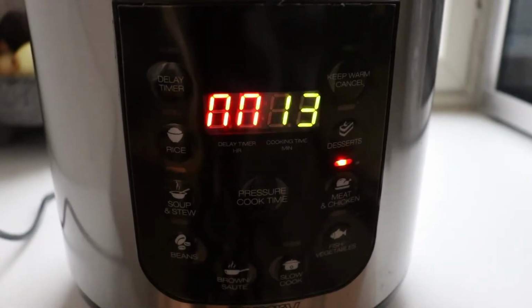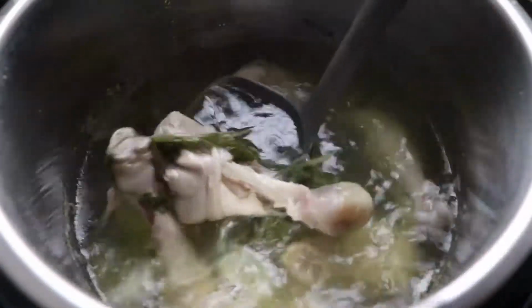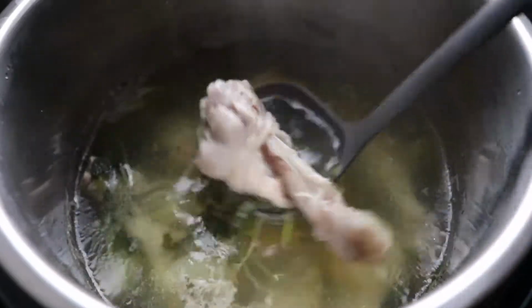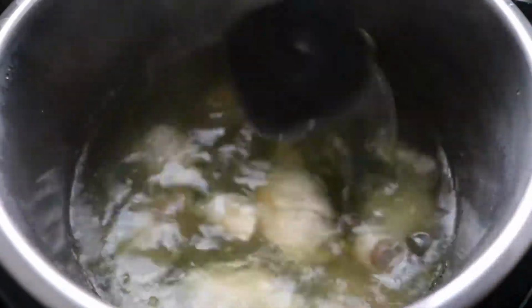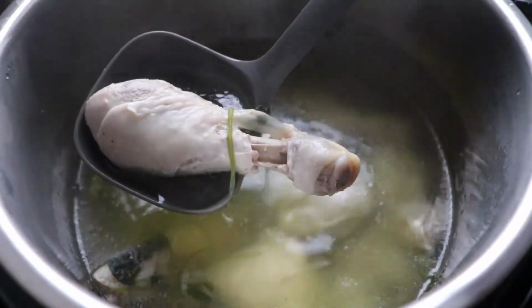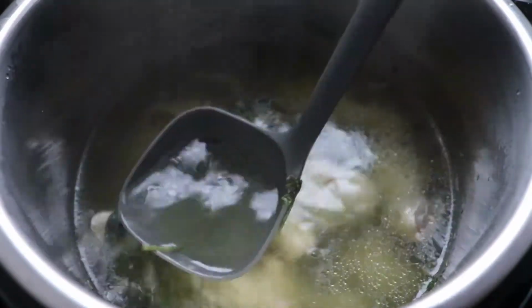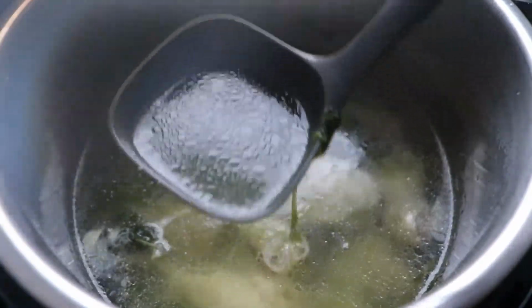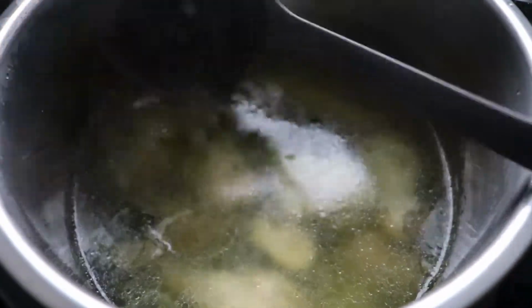If you are cooking on a pressure pot that goes on the stove, you have to count those minutes after the pressure has built. If you are cooking on a normal pot on the stove, then you have to boil for 40 minutes. Once our chicken is ready, the broth should have quite a nice color, quite a nice smell. Our chicken should be quite tender, and at this point, this is perfect. We're going to set it apart and we'll use this later.